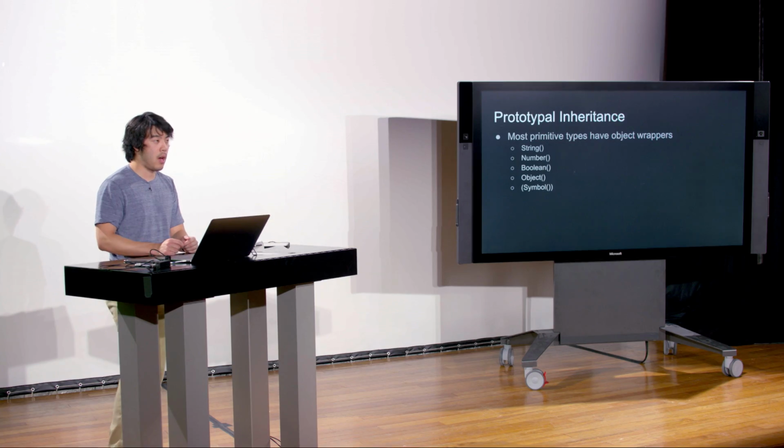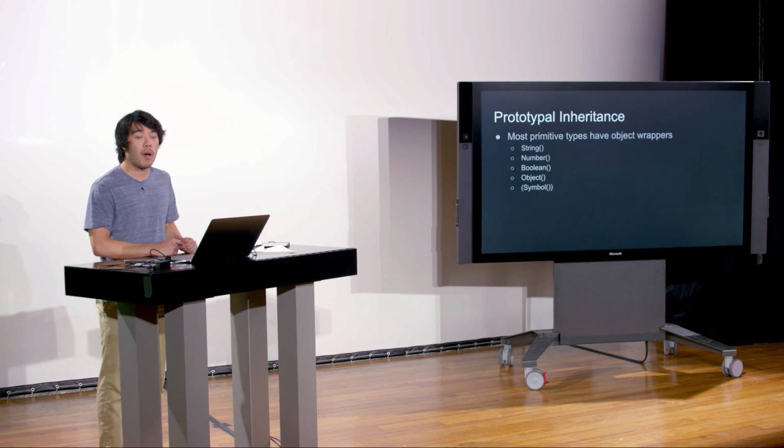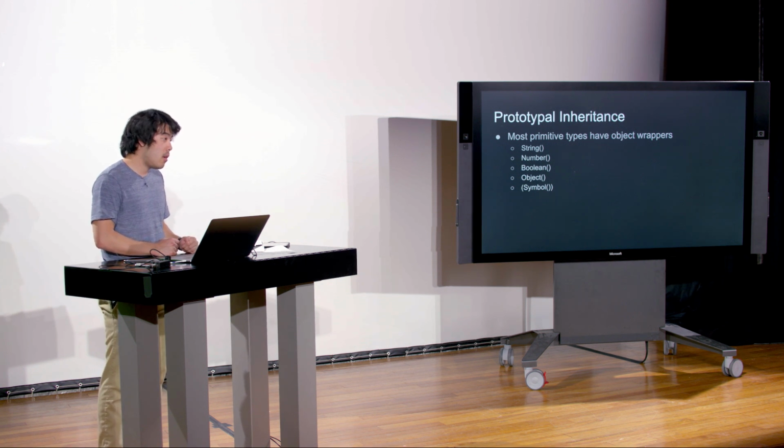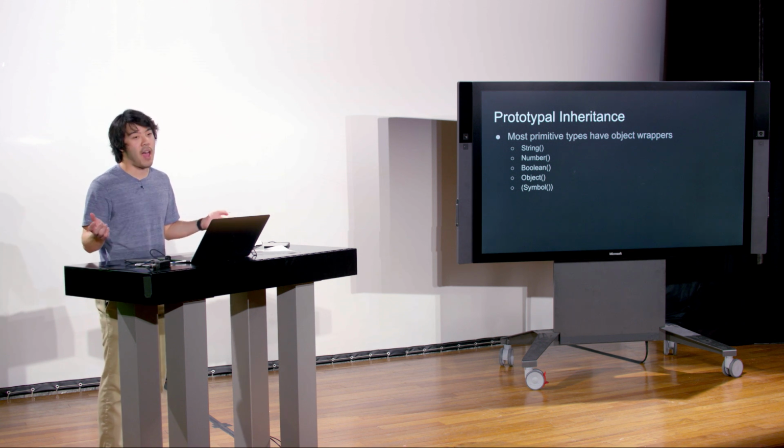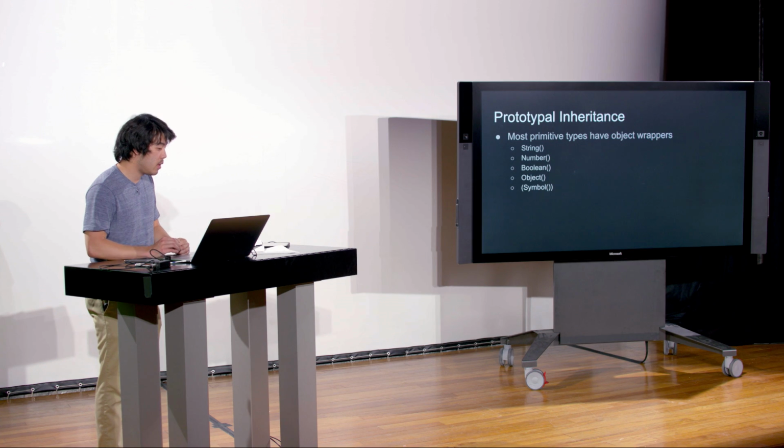Cool. So most primitive types have object wrappers. We talked about how primitive types don't have any methods associated with them, but primitive types also have wrappers that have prototypes associated with them. What the heck does that mean? If I were to do 42.toString, it's going to be like, what the heck do you mean? I told you that these primitive values don't have methods, so 42.toString doesn't really make sense. But say I were to do const num = 42 and did num.toString, that will actually do something, and that's a little bit strange.